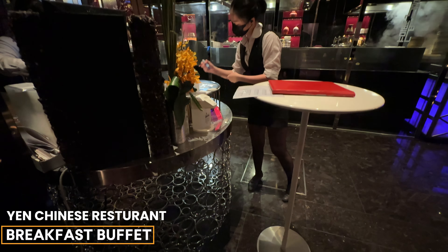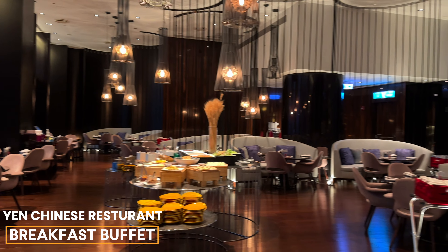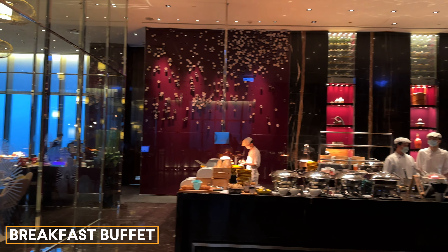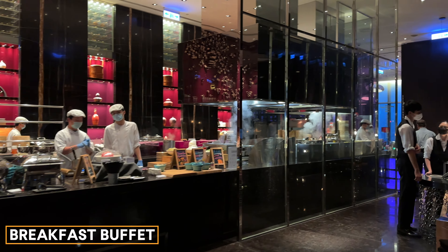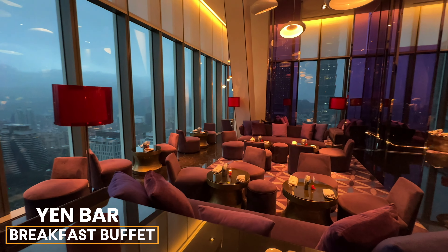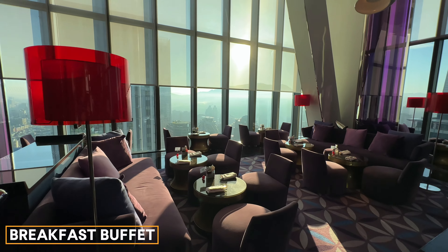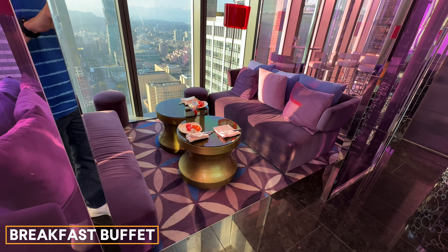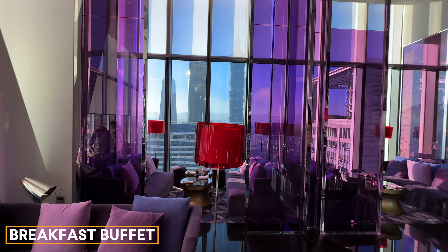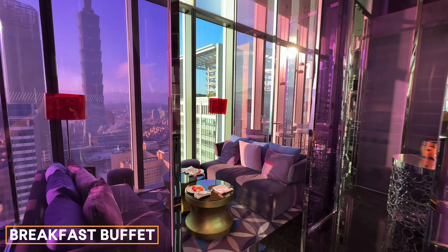Here's the Yen Chinese restaurant, which currently hosts the breakfast buffet. It was fantastic — we had four mornings of breakfast and it never got old. They switched up the options slightly every day. They also open the Yen Bar during busy times for breakfast. The Yen Bar is a special place because in the evening it becomes a full bar with gorgeous furniture and setting. In the morning when the hotel is busy they open it up for breakfast, and the breakfast view from the Yen Bar is just incredible — looking right out at Taipei 101.